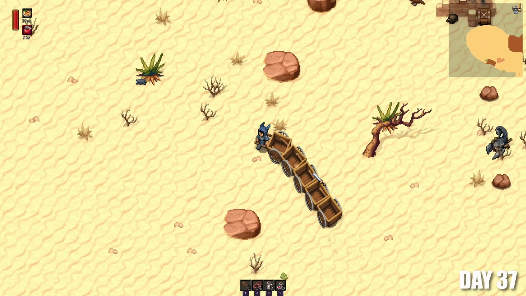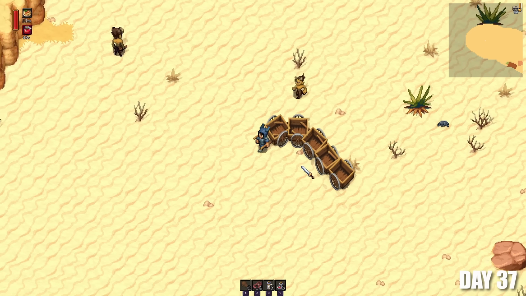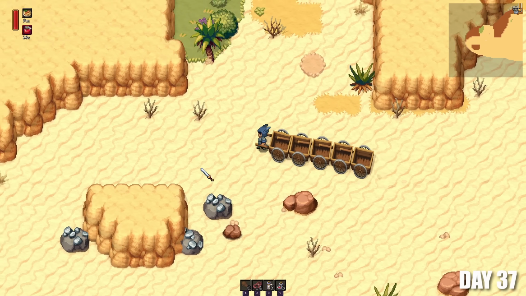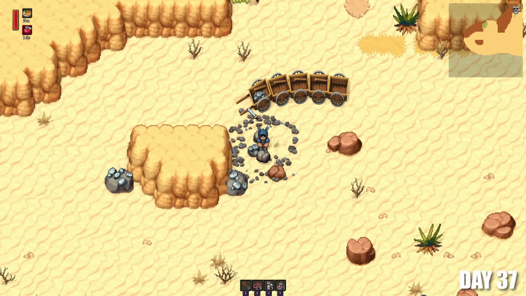And so I went into the sands in search of the next super important material, tin. And it took maybe like 10 seconds before I spotted it. It was not hard to find it here, it was pretty much just as common as copper in the plains.